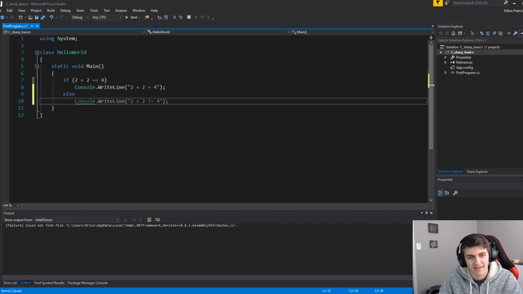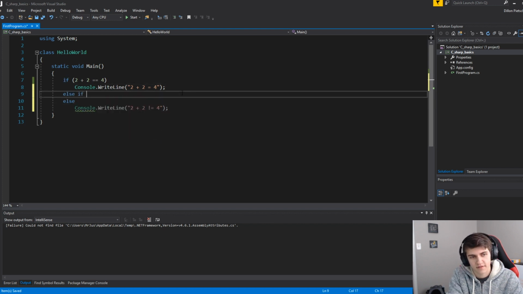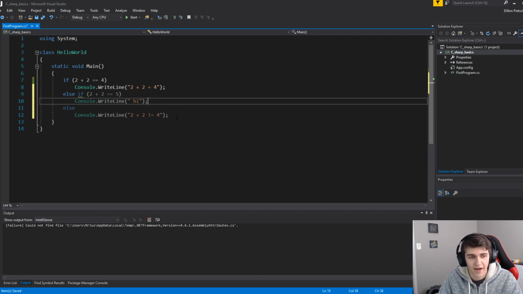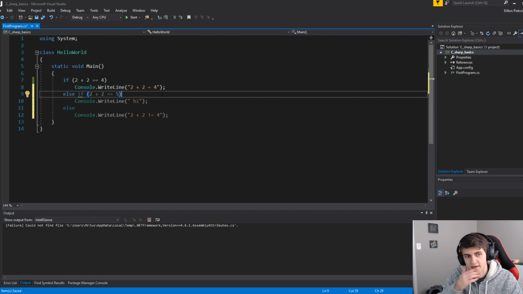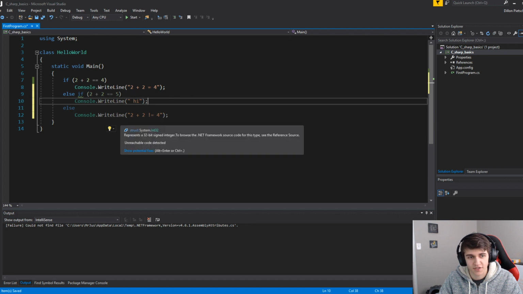It's pretty funny. But yeah, you can use this combining of if, else if, which is a neat little thing too. 2 plus 2 equals 5, let's say. I really don't care at this point because it's not going to get to it, right? But you can use else if as another way if you want to determine a condition. This isn't necessarily the best example, but else if helps you define another condition as well.